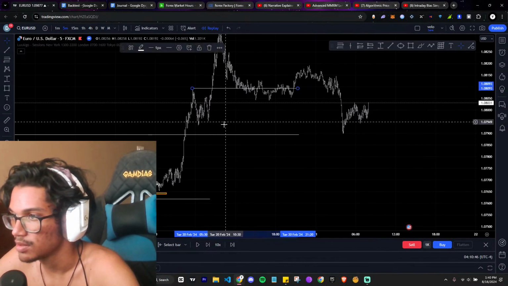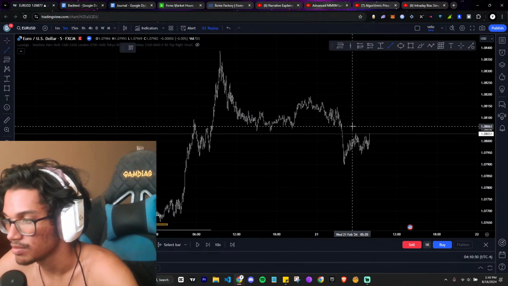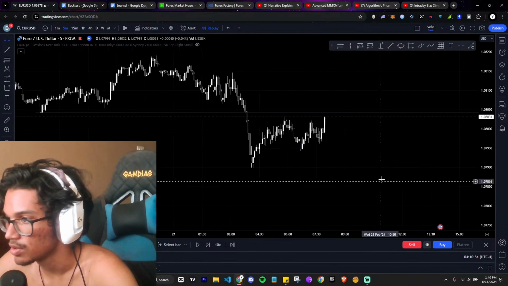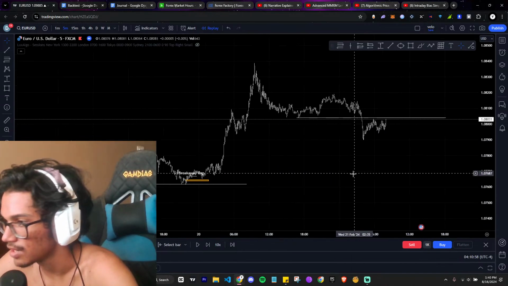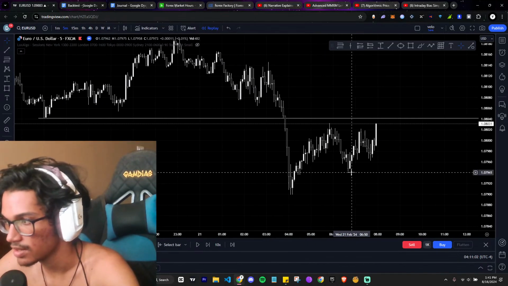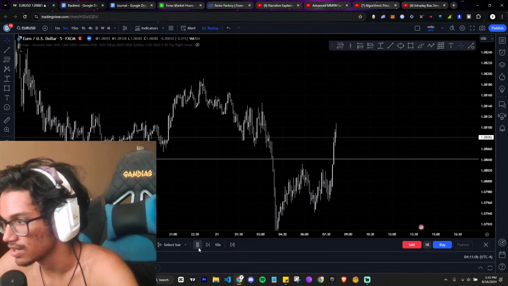Okay, so we took these lows right here. We took these lows as well. So now we are, in fact, because we don't see any other lows for a very long time, what I'm going to expect price to do is sweep this liquidity, and then once it displaces above, I'm going to expect a fair value gap formation.